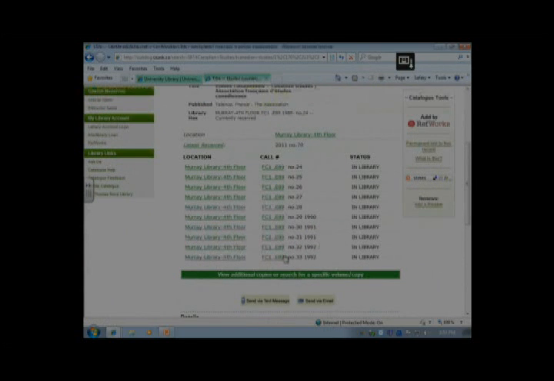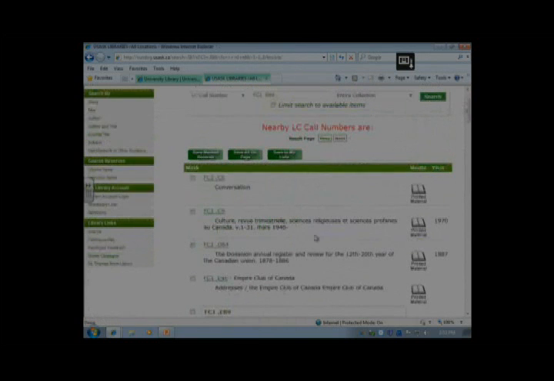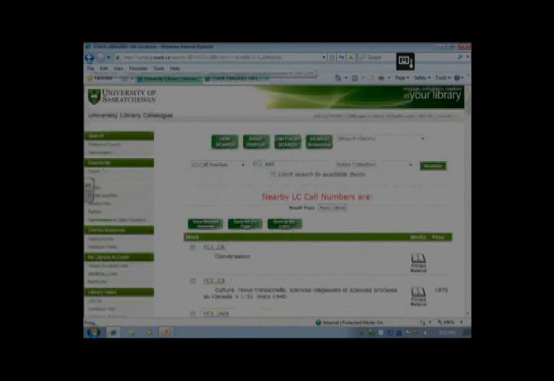Depending on the volume and issue information, though, you may actually have to have a look at the actual journal to do that. In the databases, you can actually search for specific journals, and you can break those down by year. This is about as close as you get. I'm just going to click on that. Yeah, that's about as close as you get for the catalog as far as specific volume and issue information.